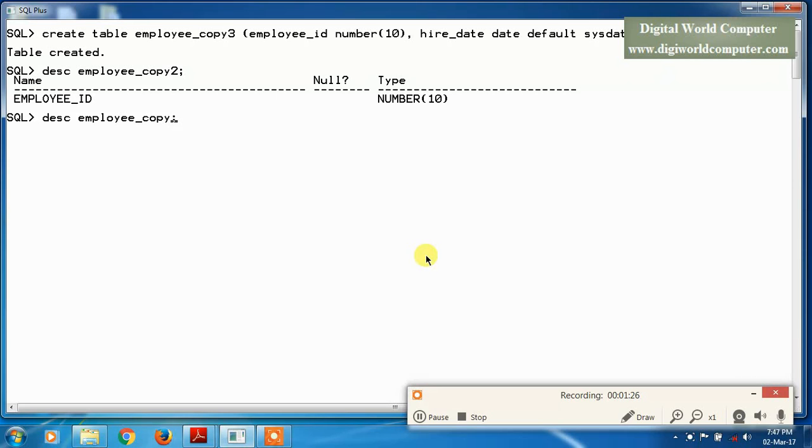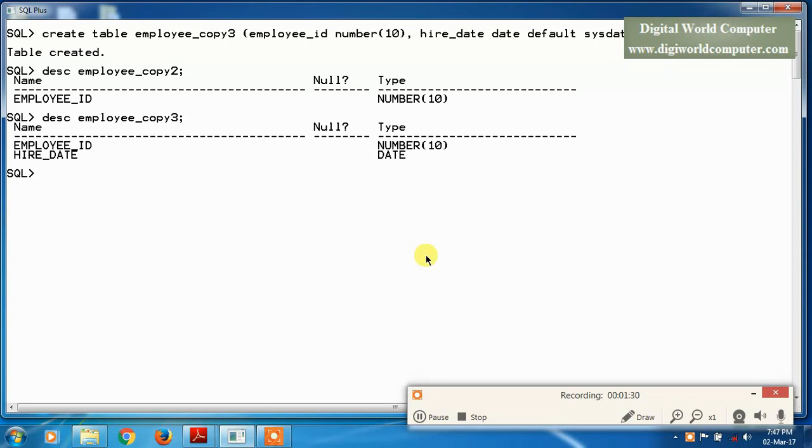Next we DESCRIBE employee_copy3, and here we have employee_id and hire_date. As you see, we created both of the tables using CREATE TABLE, which is a DDL command, employee_copy2 and employee_copy3.